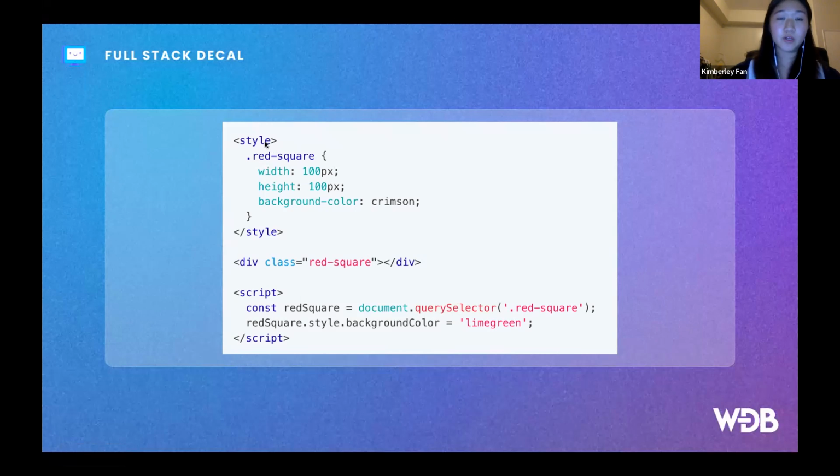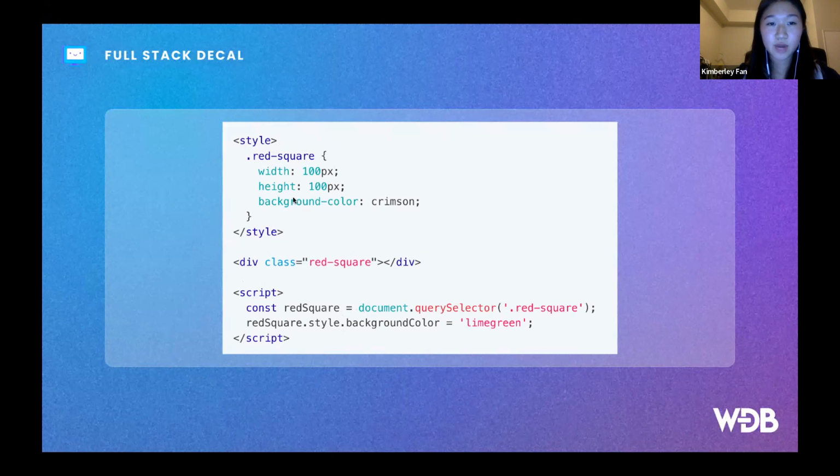Here is an example of how you can use it. Within the script tag, so this is your JavaScript, we have const redSquare equals document, that's the document object I mentioned earlier, dot querySelector, that's your method. And redSquare is your actual selector that you're grabbing from the class name of the HTML.